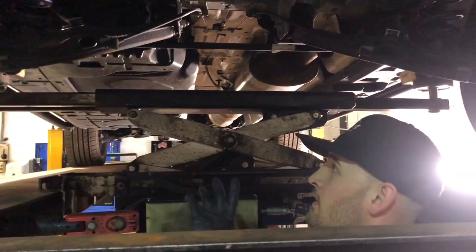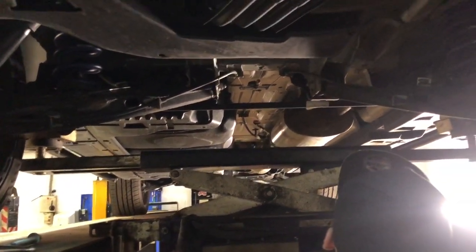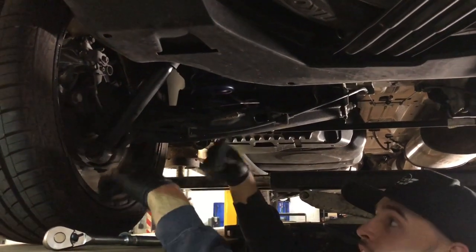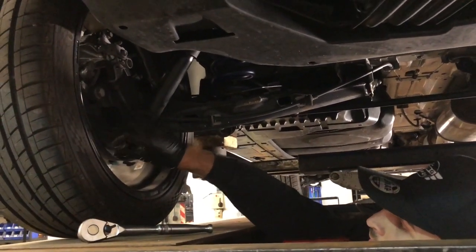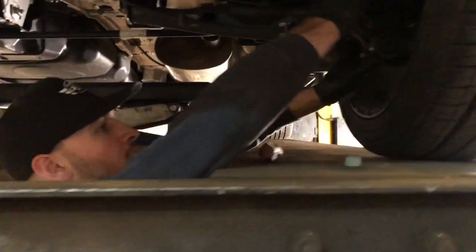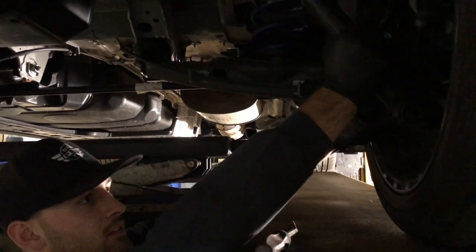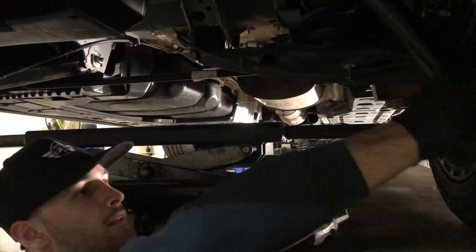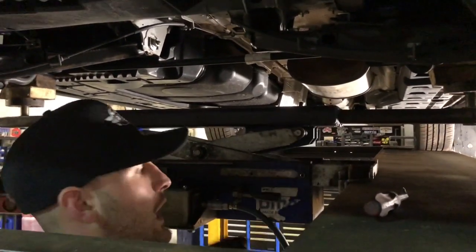So then all I'm going to do now is slowly lower the jack so the springs will be compressed. And then line all your shockers back up. Drop your bolts back through. Once you've got your bolts back through, lower it down all the way.